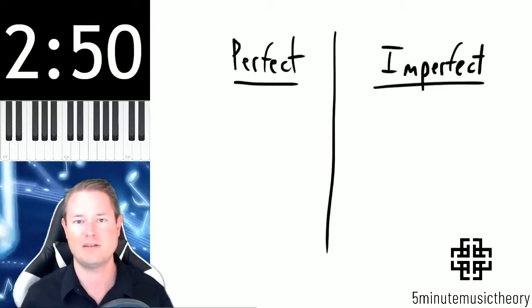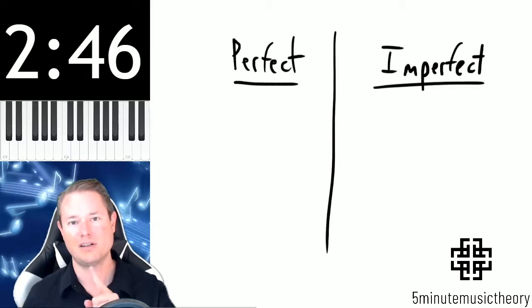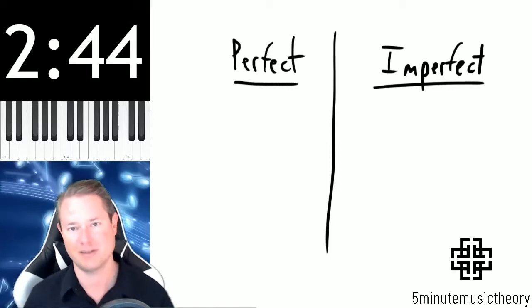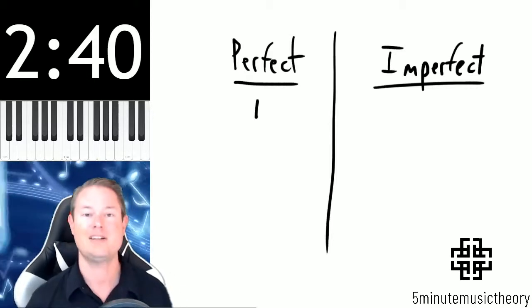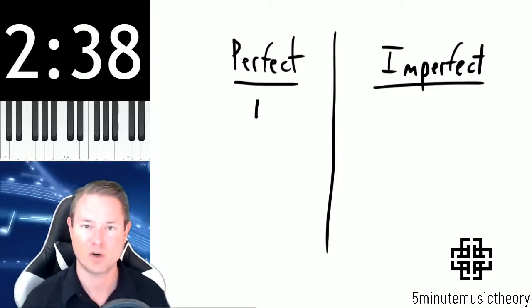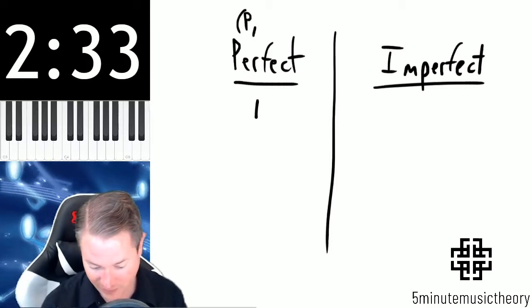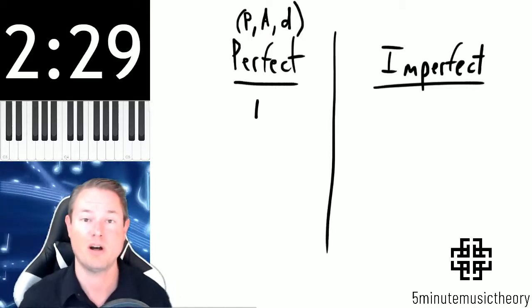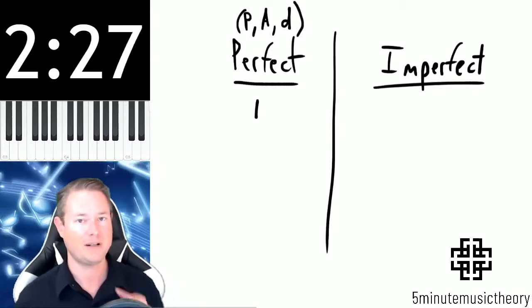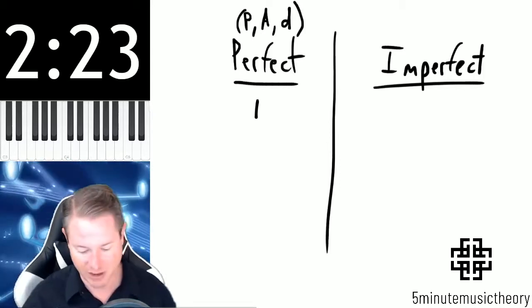There actually is an interval that has a size of 1, and it's called a unison. And that's when the two notes are occupying the same space on the staff. And the unison is a perfect interval, or could be considered perfect. So the ones that are perfect can either be perfect, augmented, or diminished. Those are the 3 qualities of perfect intervals. Typically they're perfect, and then if it's larger than perfect, it's augmented, smaller is diminished.